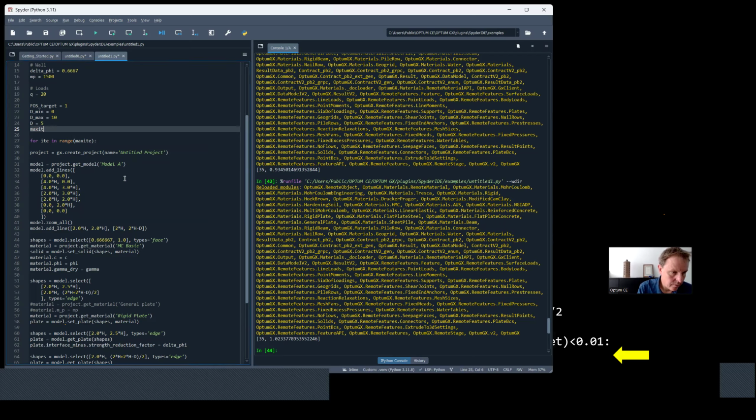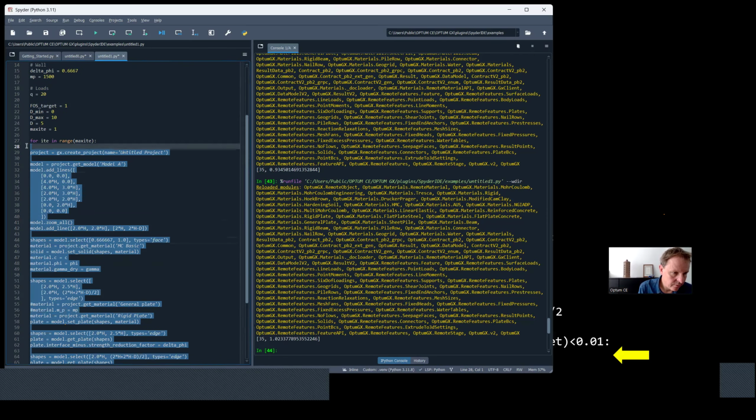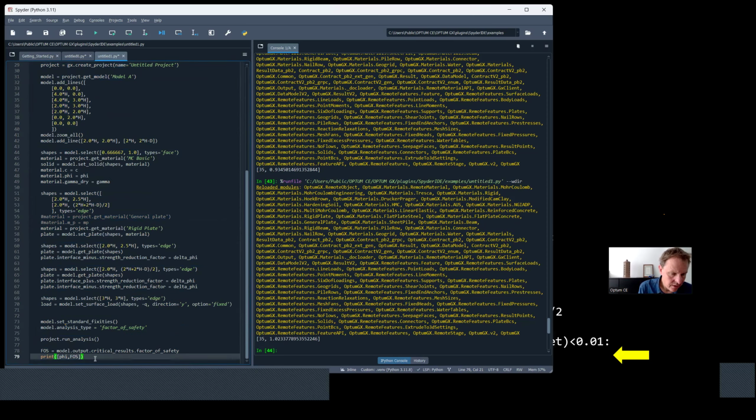Let's just try with a single iteration to see if it works. Do what we have just done. Just indent this. Basically calculate the factor of safety. We can print it as well. I want to print D and then factor of safety.